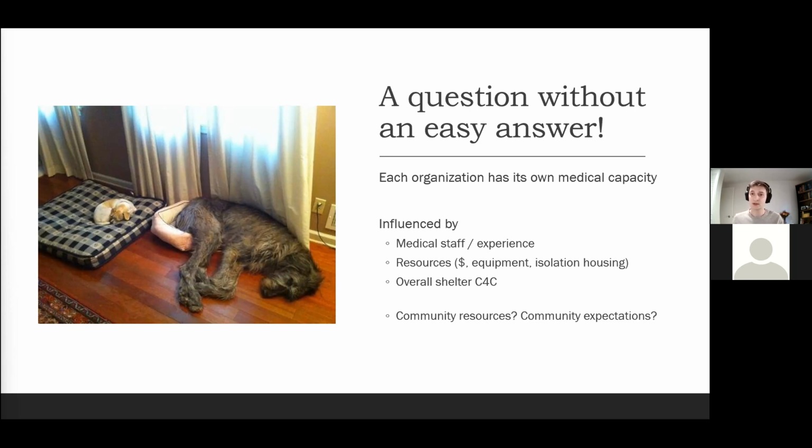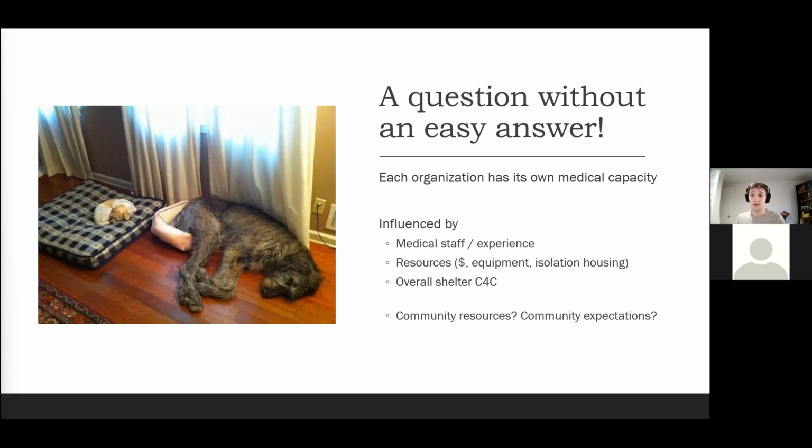The difference in medical capacity between those situations can be absolutely huge and very dependent. It doesn't mean that because you have in-house that you have more capacity than a shelter that uses local clinics. But chances are you might, unless you have excellent service and excellent availability, which is becoming harder and harder for shelters to find these days with local veterinarians. And then we have the staff itself, right?